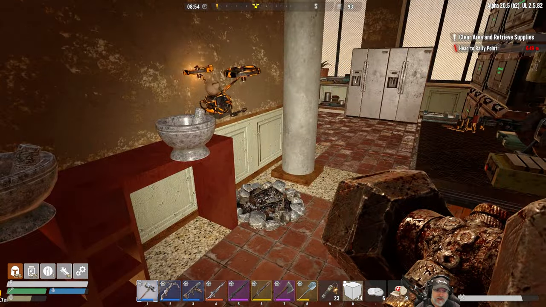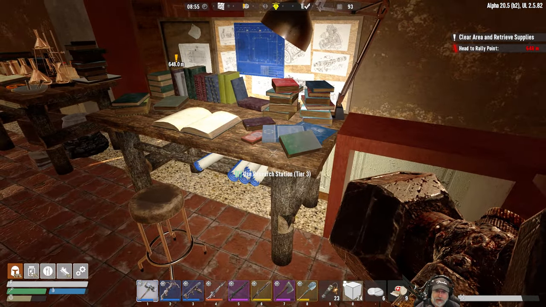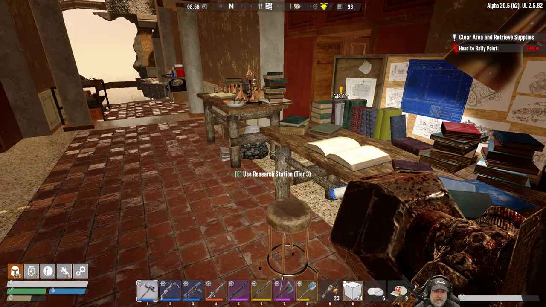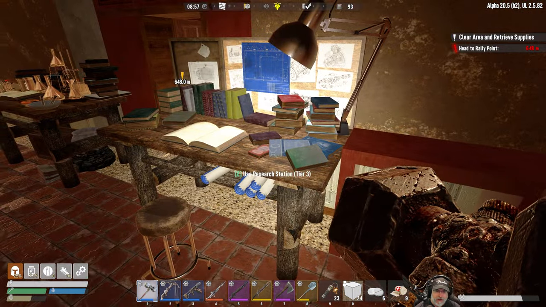Let's start this episode off by doing a couple things here in the base, and then we're going to do some mining, some resource gathering. This is going to kind of just be a bit of a do a bunch of different things episode.